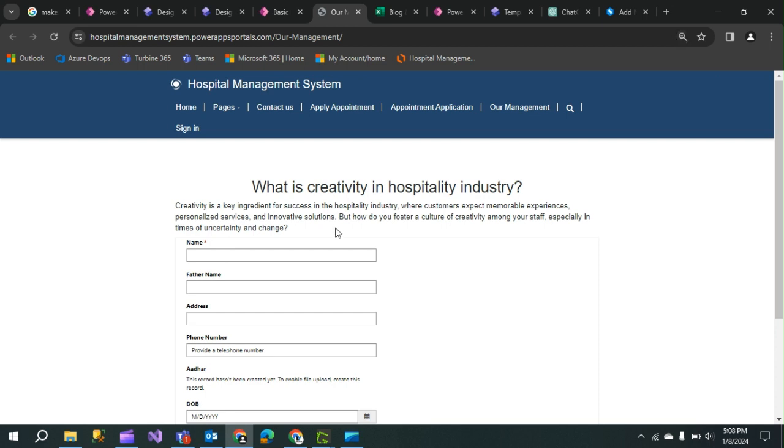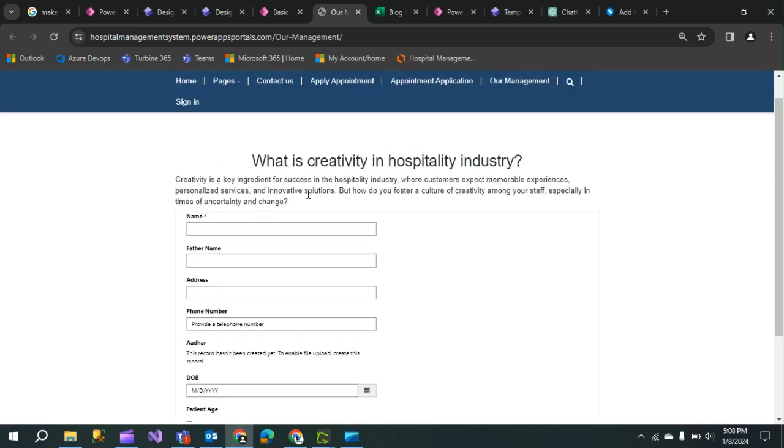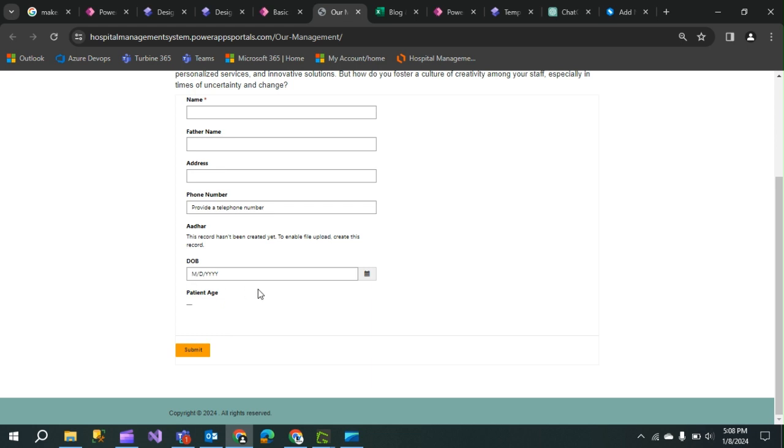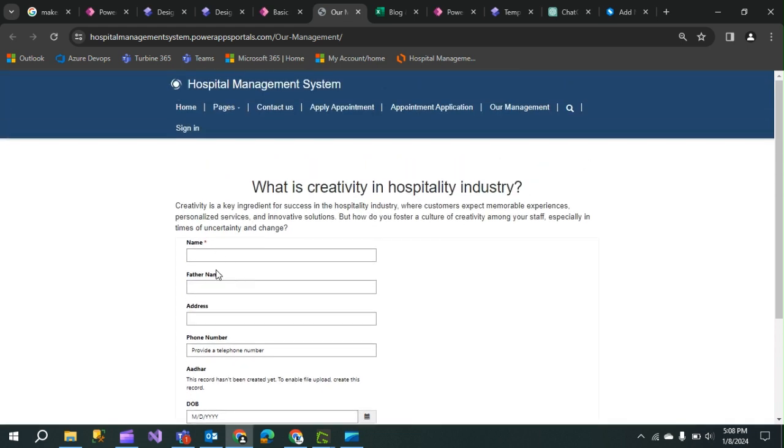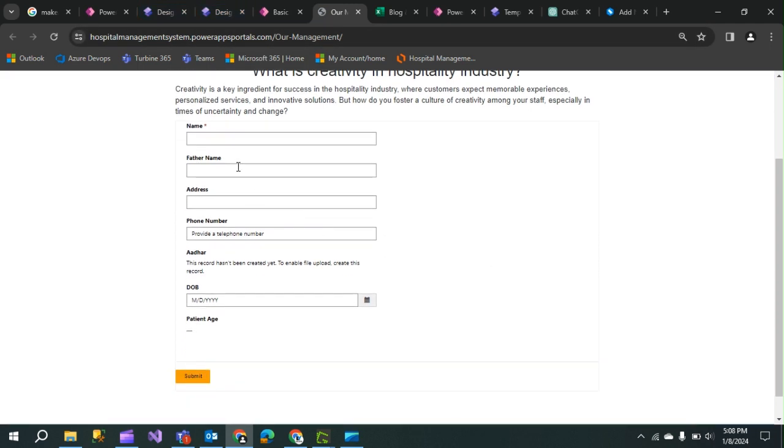Here are the fields: prescription or any data field, such as name, father name, address, phone number, Aadhaar, date of birth. These all fields are here. Our requirement is that the name field and the father name field will be hidden from the user. So first create this form, then we can hide these.